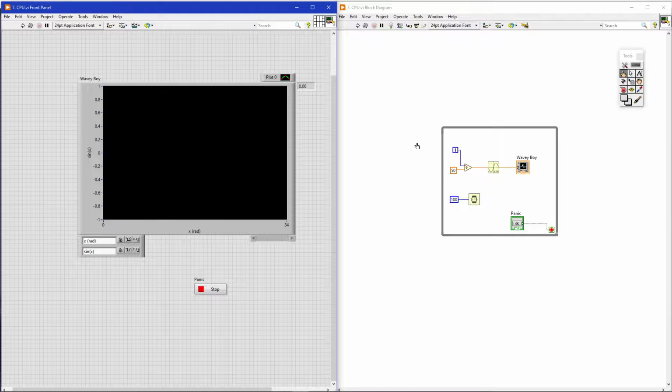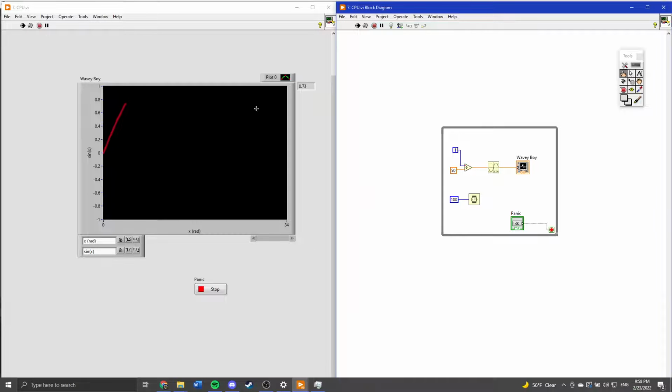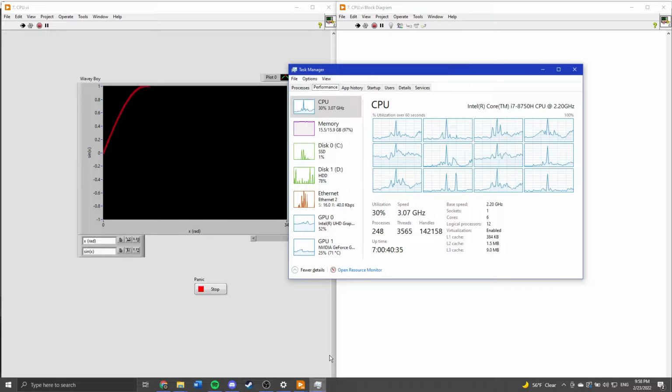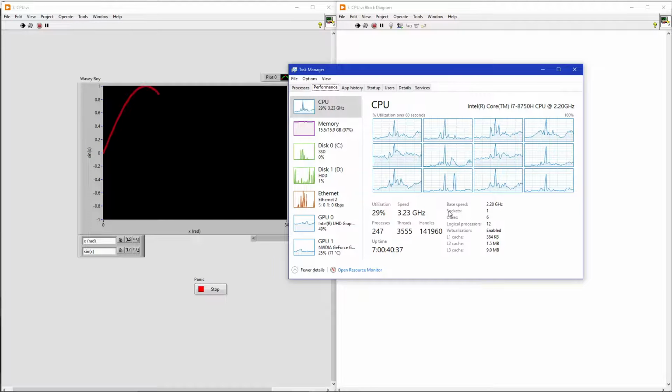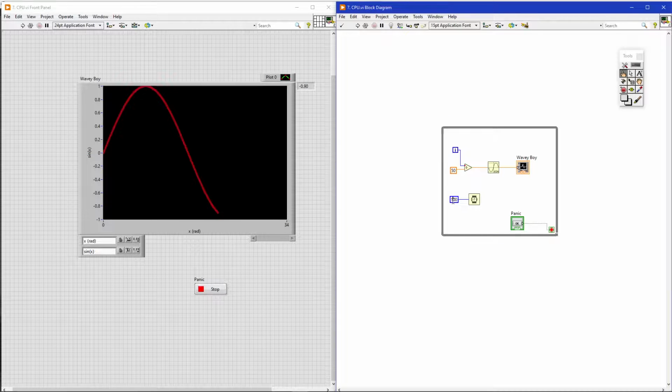So this was the loop we made in class. So you just run that and it's just a sine wave. So we're supposed to see while it's running at 100 millisecond delay what the CPU looks like. And yeah, that's not great, but it's because I had all the LabVIEW windows open at once. So we're at like 16, 15. Okay. And then check it at, I think, 1 millisecond?